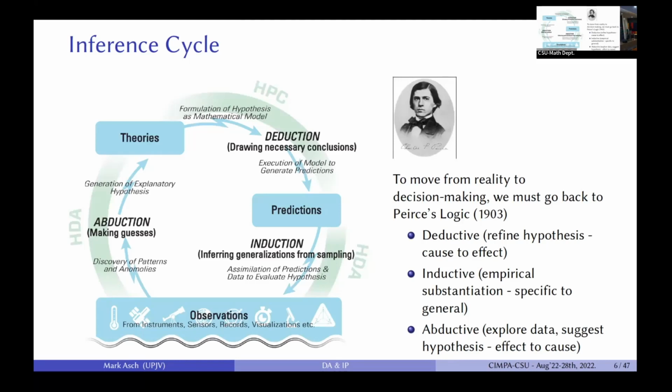Because these are very complicated, there's what I call the inference cycle. We want to go from theory to predictions to observations, and then from the observations we want to improve the theory, and from the theory we want to get better predictions, and then we confront the predictions with observations, and then we have what's called a cycle. In fact, we never finish the cycle. Why? Because we never have perfect knowledge.